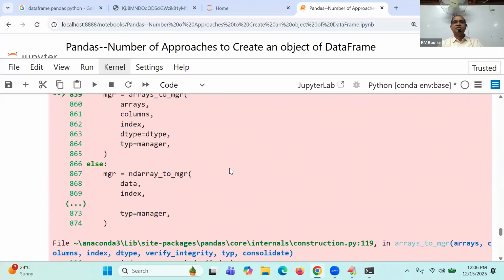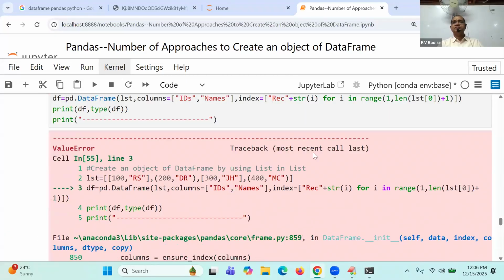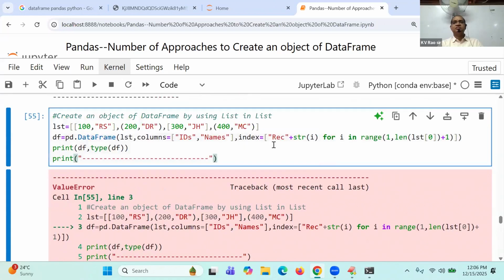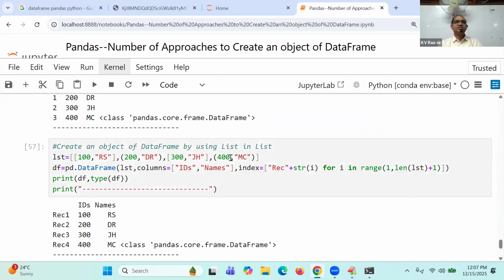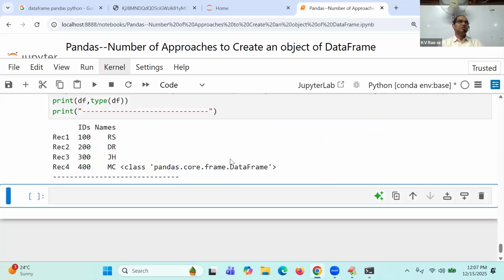What happens? len of index, len of... So I will go to not len of 0. I will take it as list only. First, second, third, and then fourth. So now you will get it. Is it coming or not? That's all. So you are understanding what to write. List of 0 now, list of 1 now, you are understanding.